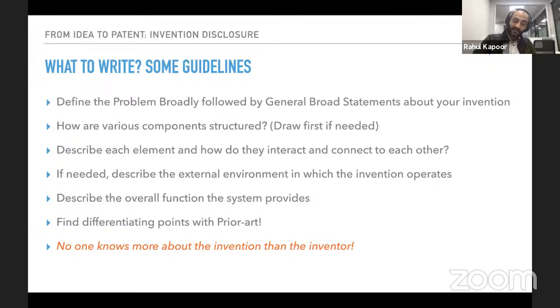So even if you take services from patent agents and patent attorneys, you are the one, because they might be involved in 2 or 3 projects at the same time. So they don't know so many nuances. They can guide you and they can help structure your text and write the claims. But pretty much all the writing, or the drafting part or the description part of the patent, has to be done by an inventor.